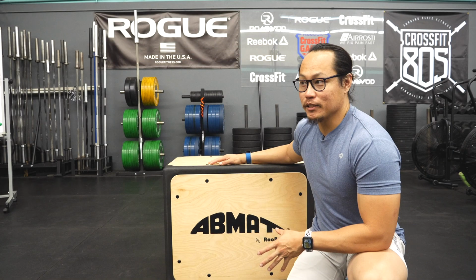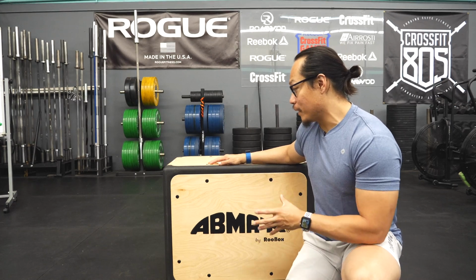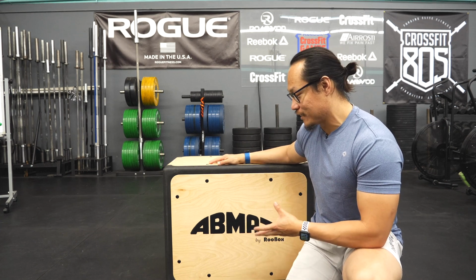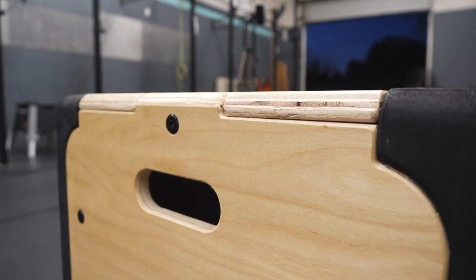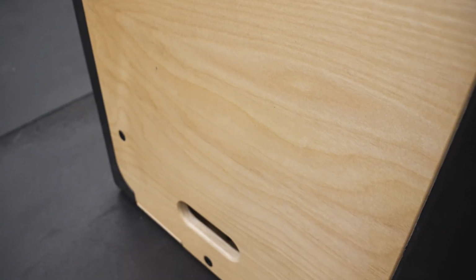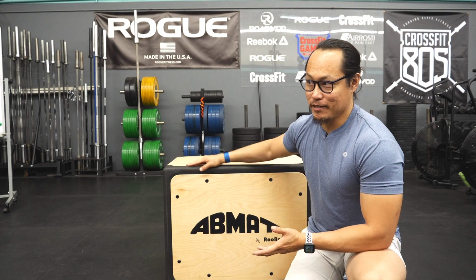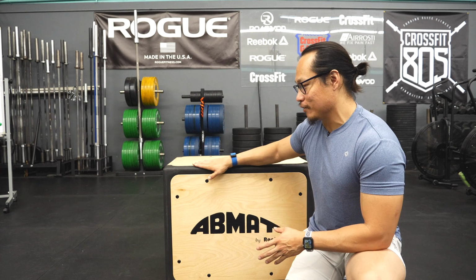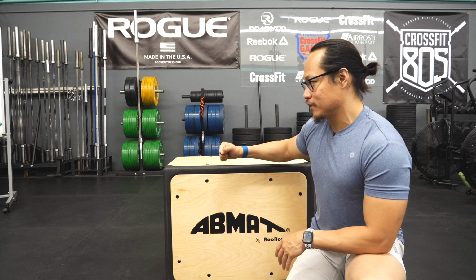With the Abmat Plyobox, you alleviate pretty much all of the issues that you would normally have with a soft Plyobox. You get a very stable box because it's still made of wood. It still has these flat six sides. There are some screws in the faces, but the screws are indented into the box so that they don't make the box unstable or wobbly. The only parts of the box that might be unstable are the lips, and you're never really gonna be stepping on the lip. It's just there so that if you were to miss a box jump, you wouldn't get a racing stripe down your shin.